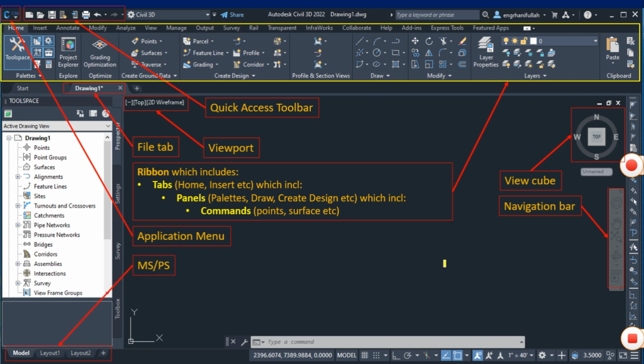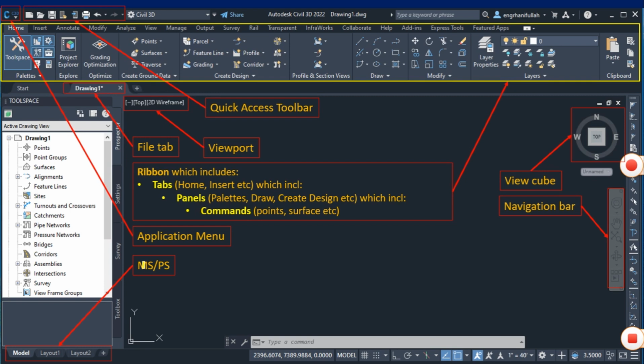This is the model space and paper space bar. Model space is the one in which we create our projects, and where we can work on or modify the drawings.